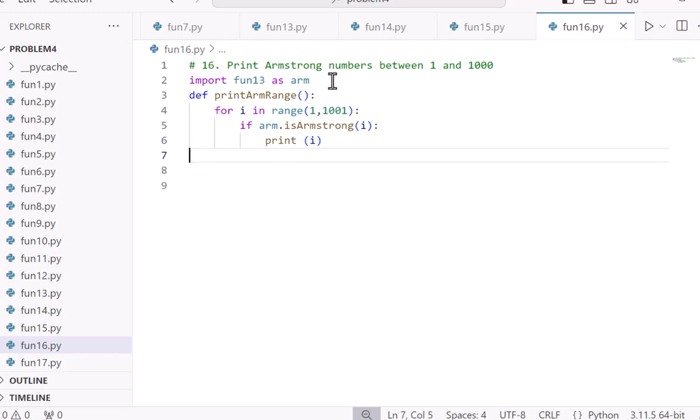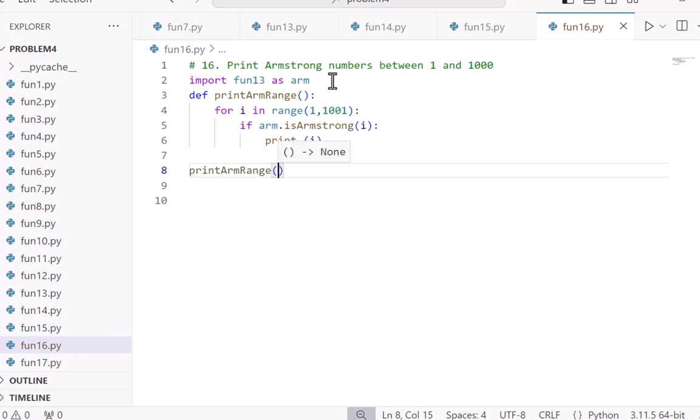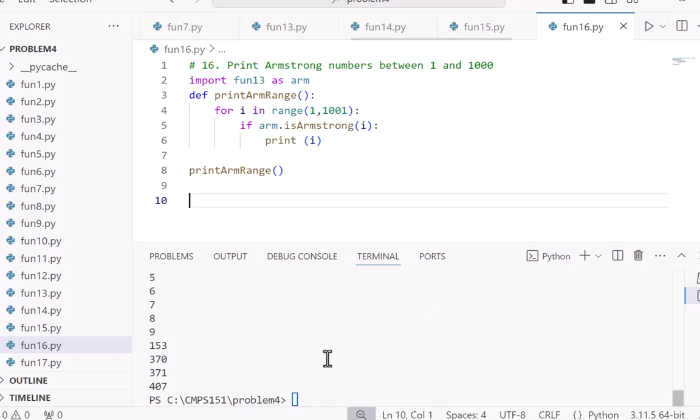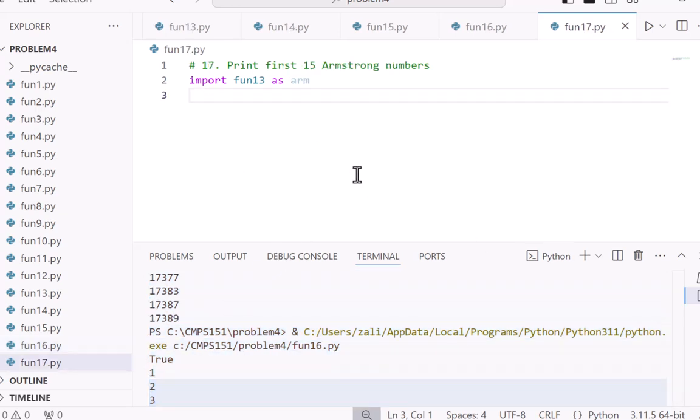So just call the function. We did all the code there. So now I'll just call print arm range and let me run the code here. I get this. Let me clear everything. CLS, run the code. We have these numbers, which are Armstrong numbers.